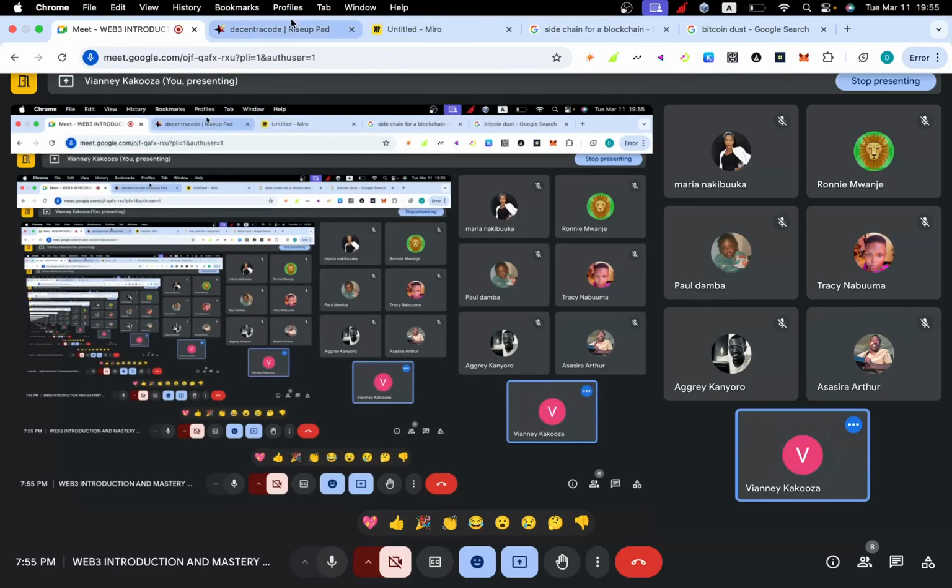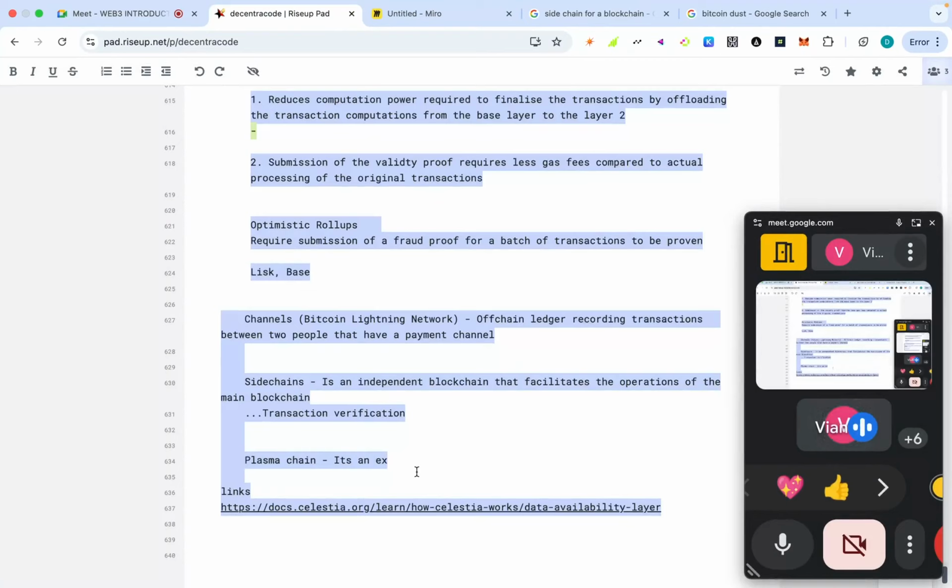So sorry about that. Now, a plasma blockchain. Let me just complete this. It's an ecosystem. Most of these layer 2 solutions use similar mechanisms for scaling the main blockchains. There are just a few differences in how they operate, but they're majorly doing the same thing. They're enhancing the rate at which transactions are executed and reducing gas fees for the user. It's that basic. This is how most of them operate.